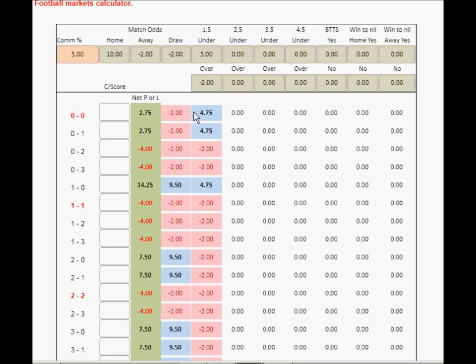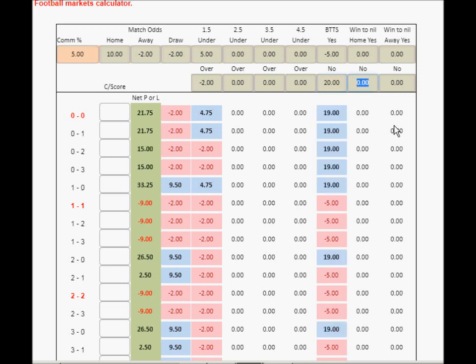Okay, so that's what the sheet does. Any profit and loss that you copy off a screen in Betfair, just put it in here. You might have a minus of a fiver or something up there, and you might have some winnings of 20 or something there. So you put them in like that, and everything that you put in at the top here is sorted out down there and added across into the green column here.